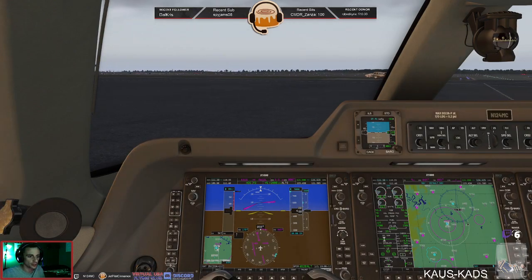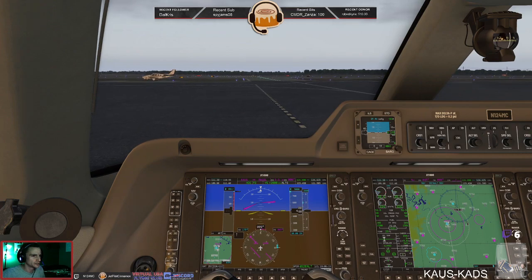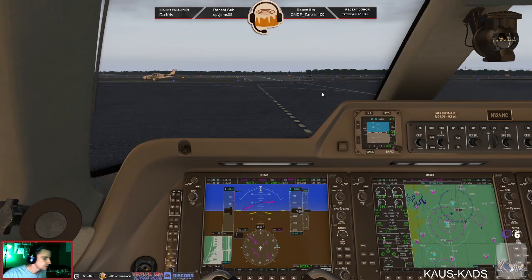That was a lot better than I thought it would be. So we'll go ahead and get ourselves, where are we? Oh boy, hold on. Let me get the safe taxi going over here. Looks like we got a taxiway right here. Should be out of the FBO. Looks like Lima. Taxiway Lima is where we should be right here. Gonna come out of Lima to runway 18 left, so it looks like either Bravo or Alpha, whichever one he's gonna give us out to 18 left there. I'm gonna guess Bravo, but we'll see.